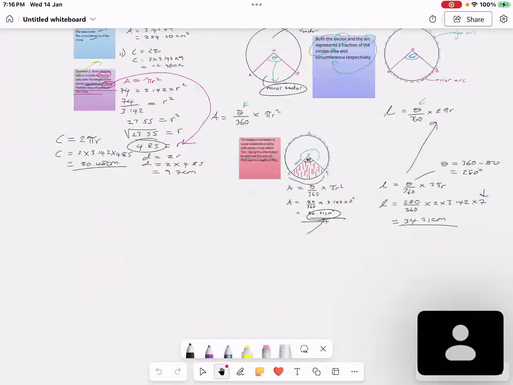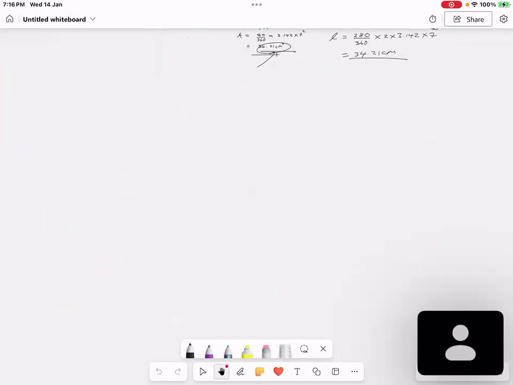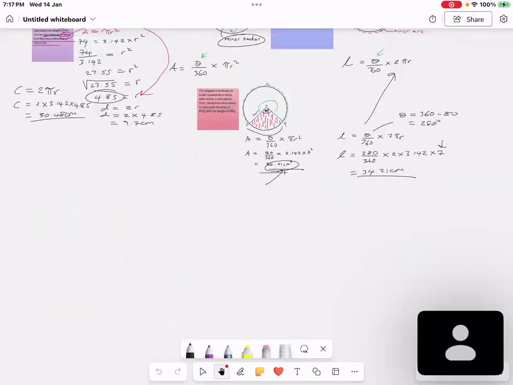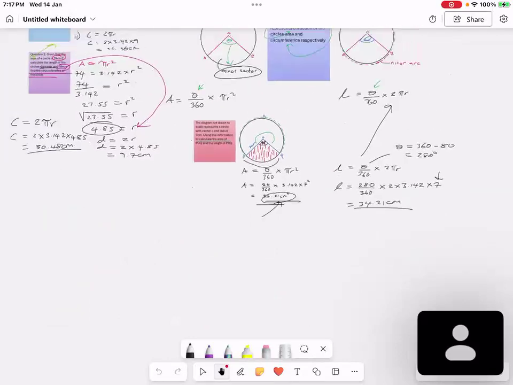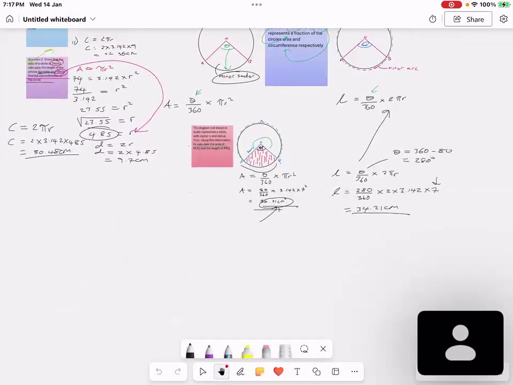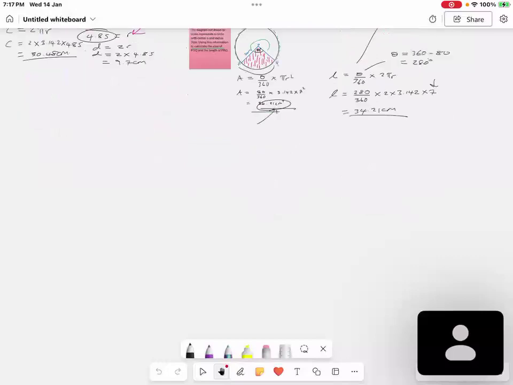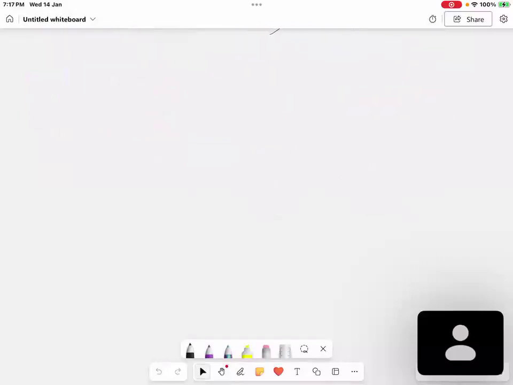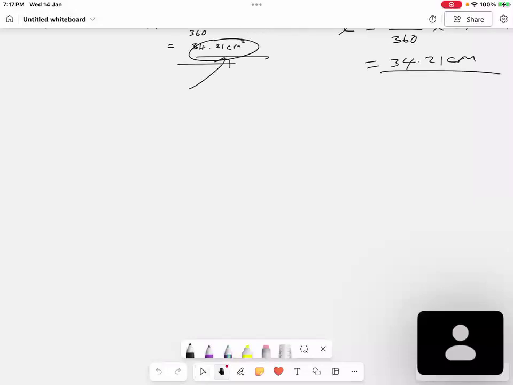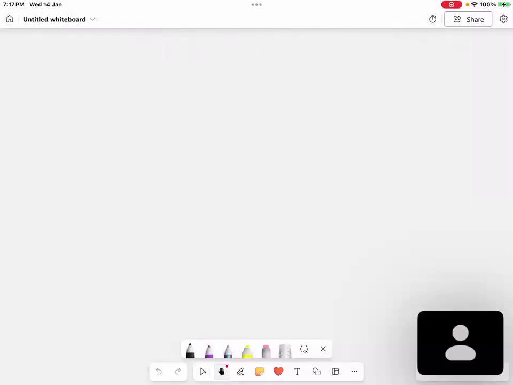So we have quite a bit to do tonight. All right, so here's what we're gonna do. We're gonna tidy up this topic, which is we're gonna do a couple more questions on arc and sector. And we're gonna clear up segment, and then hopefully I can get into volume. That's what we're trying to do tonight. So let's do a quick little recap.